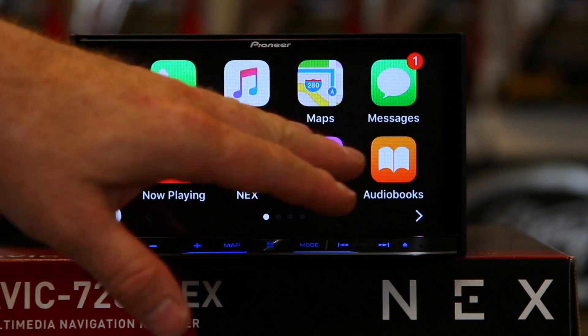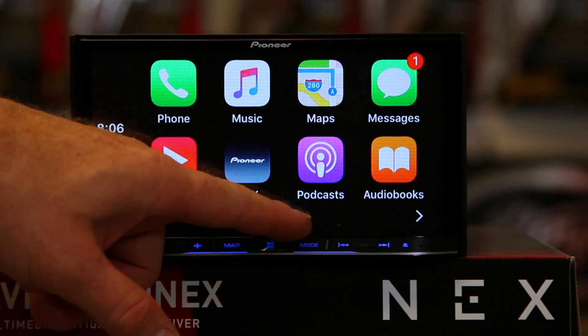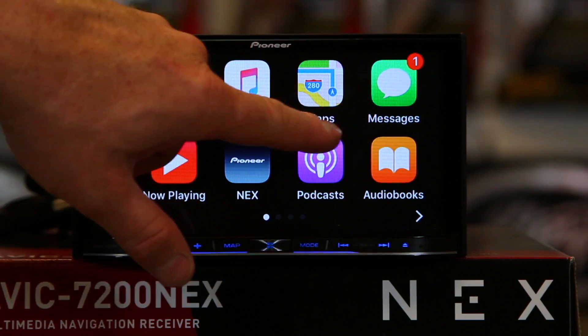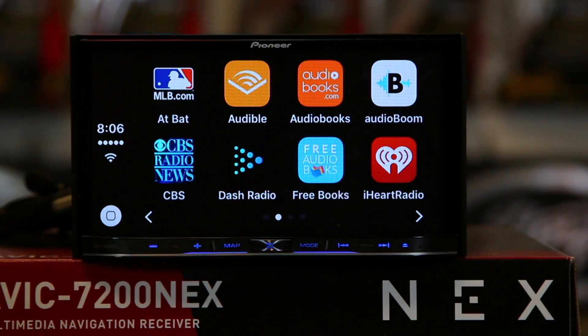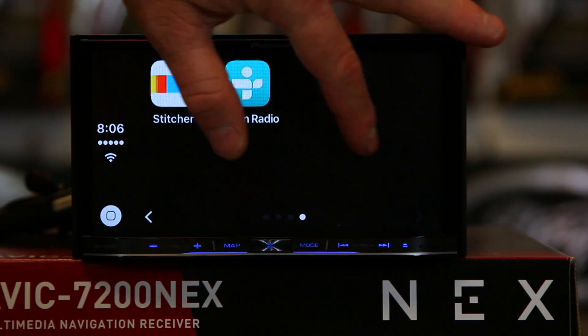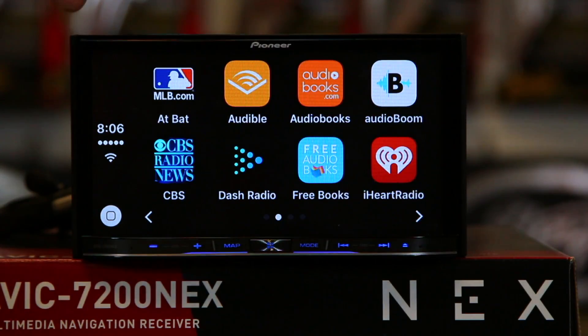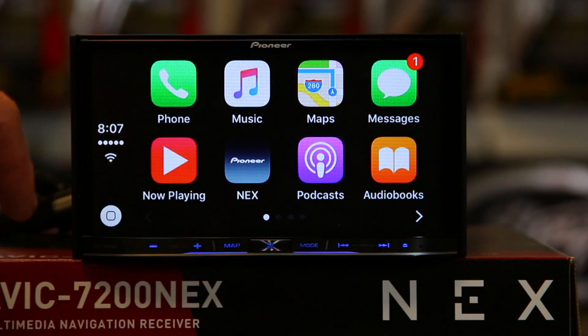Alright, so here's Apple CarPlay, and here are the basic features that it gets when you first plug in your phone. If you'll notice down here, we have four other circles that are highlighted. If we swipe, we can take a look at some of the services that are also Apple CarPlay compatible. There are a bunch of them. One thing you'll notice is they're all audio-related. CarPlay is not made for any form of video whatsoever — it's just for music, books on audio, anything audio-related. This is a safe operating system made to make your life easier and safe.